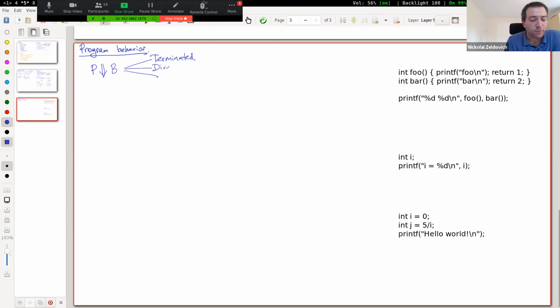There's another outcome called diverges, that says the program keeps running forever. It will never exit, or keeps producing stuff and never exiting. And it's not a decidable property because of the halting problem. The compiler can't decide for you whether something terminates or whether something diverges. But logically, you can talk about a certain program having a behavior of divergence, and then you can prove that if the C source code diverges, for example, then so will the compiled code.